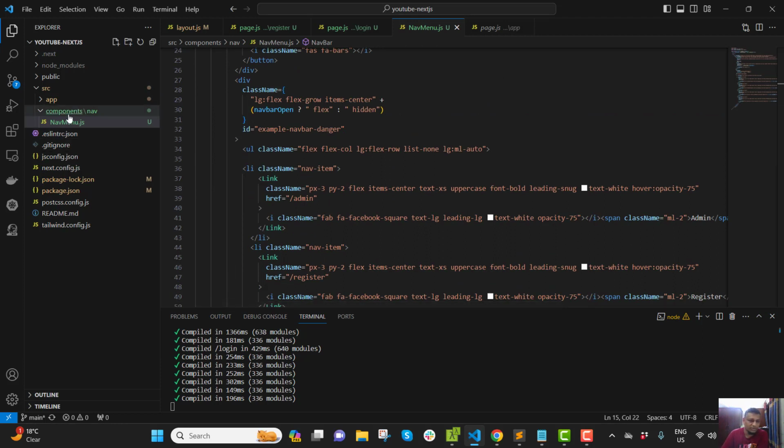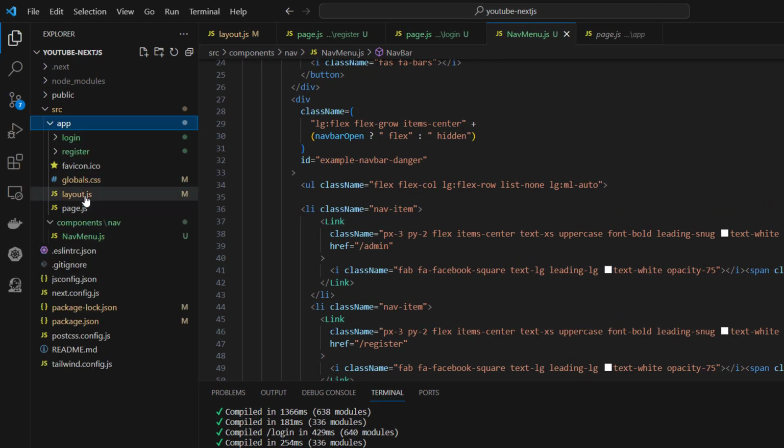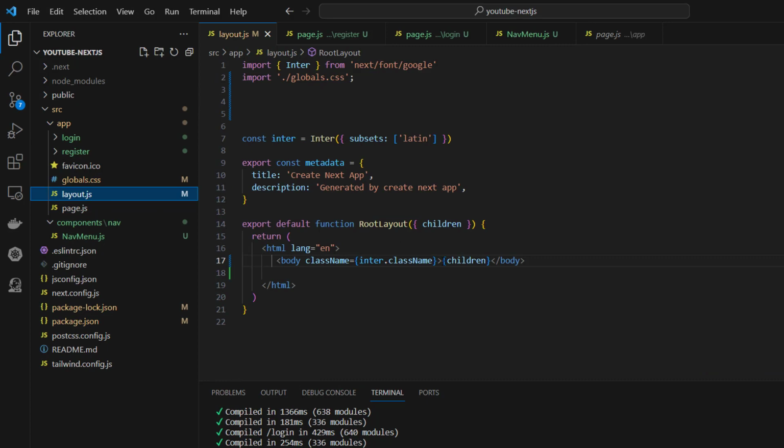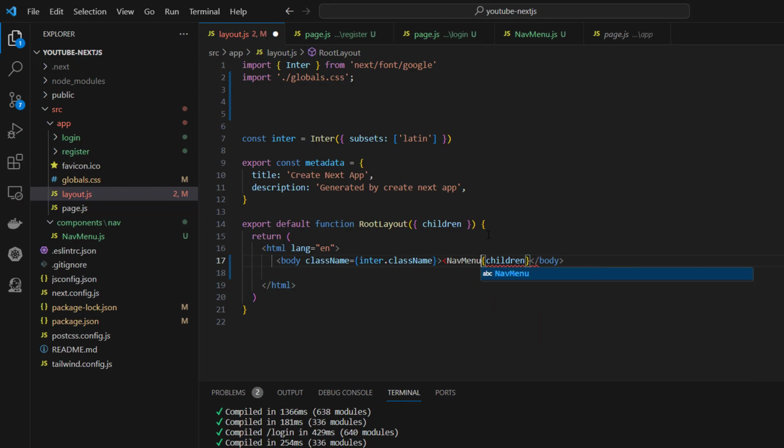So it's time to add the nav menu in our layout. Where is the layout? This is the layout. Okay, so in the layout connect the nav menu. Nav menu. It's not suggesting.